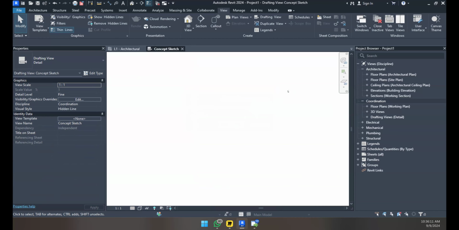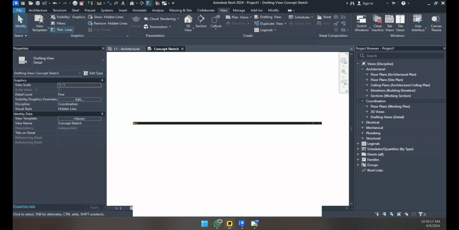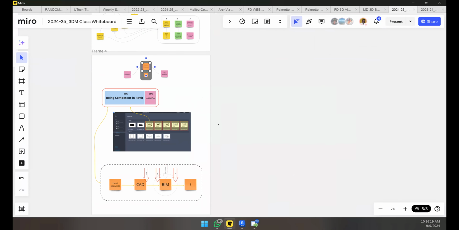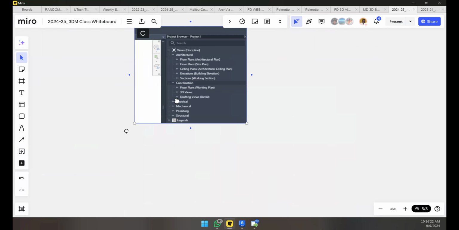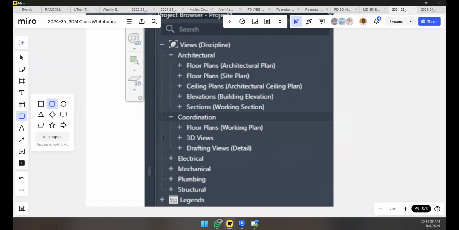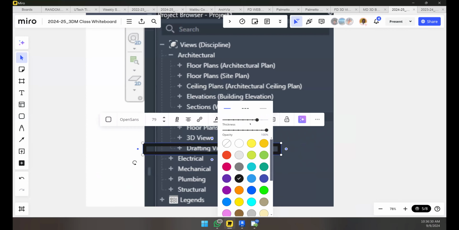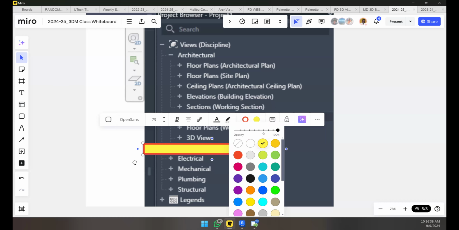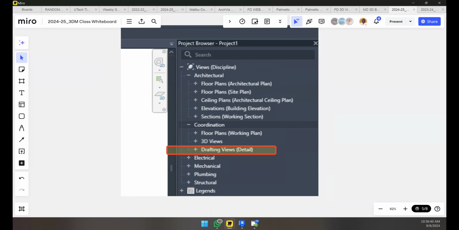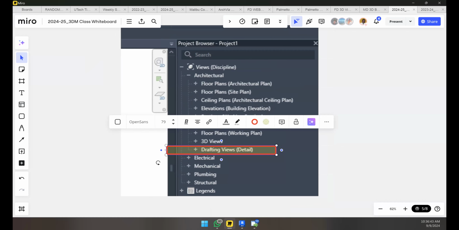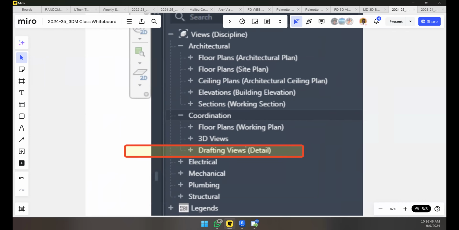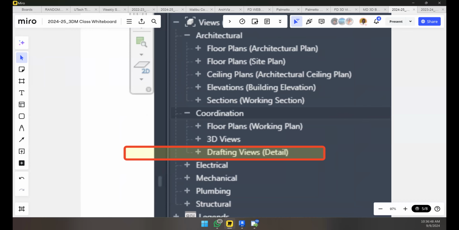Now, I want you to notice what happened. Let's put this over here. Notice that you got a new drafting view right here. Let's make this smaller, make this red, and fill it with a yellow semi-transparent. So notice you got a new drafting view here, and it automatically went under coordination.